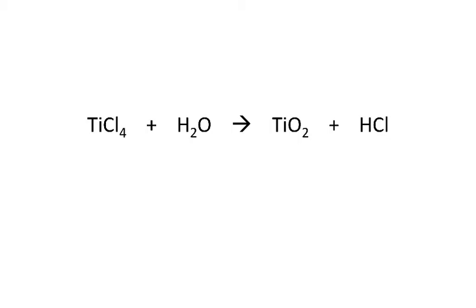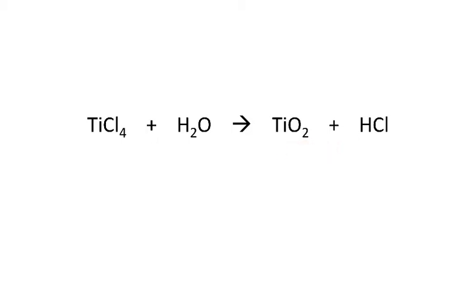So, the best way to learn how to balance chemical reactions is to practice, but I thought I'd give at least a couple examples where I can explain my thought process behind what I'm doing when I'm balancing them. So, when I start balancing a chemical reaction, I usually do it element by element. So when I look at this one, I might start with titanium. And so I say, okay, I've got 1 titanium on the reactant side. I've got 1 titanium on the product side, so titanium's okay, at least for now.